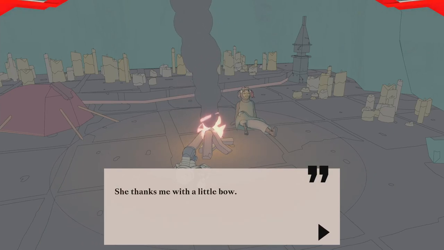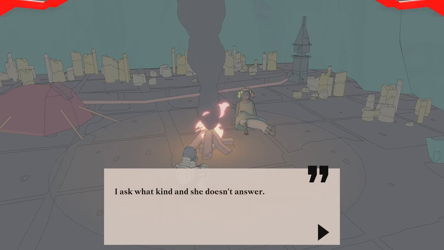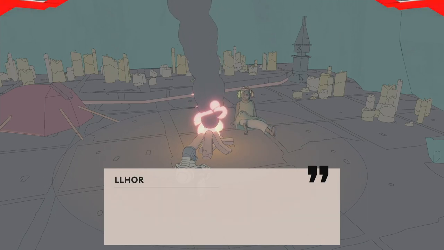She thanks me for the vow. The priests give me a good life. I spread their word. They treat me like a queen. But there's still something wrong. At an impasse. Ask what kind, and she doesn't answer.